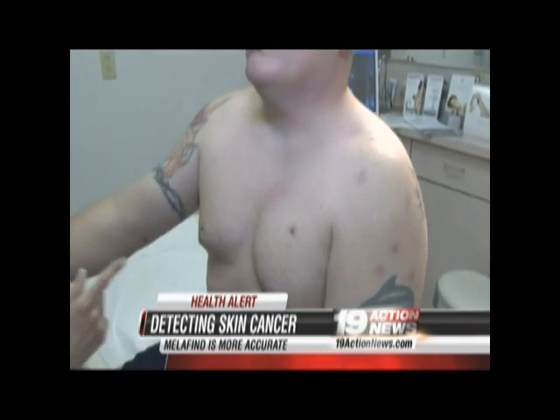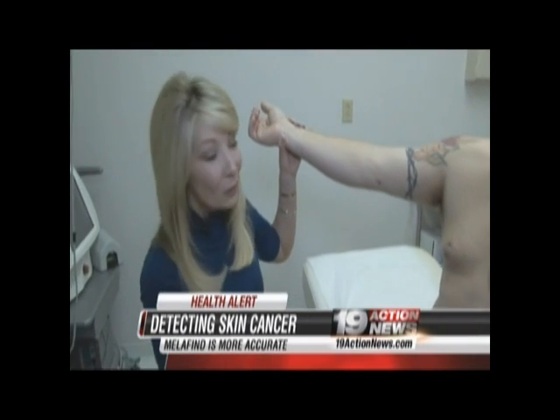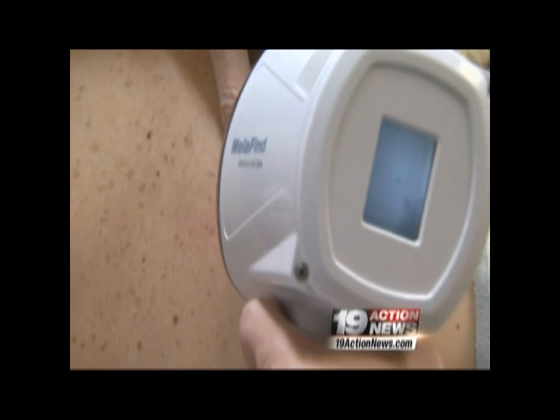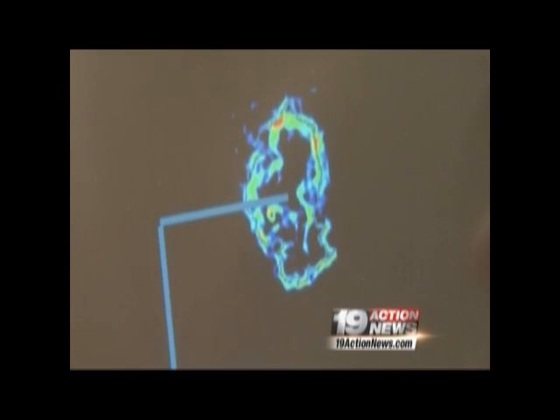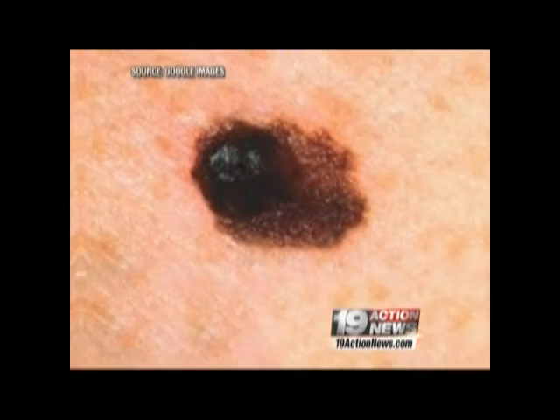That includes cutting down on having to cut up a patient with those just-to-be-safe biopsies. In fact, if you look closely, you can see Gordon just had a couple of spots removed recently, before Melafind was used on him. And if it was used, he probably wouldn't have had to have at least this one done. I absolutely love it. But his favorite part is the life-saving potential. Melafind is a whopping 98% accurate, uses guided missile navigation technology — and it needs to be, with skin cancer steadily on the rise.